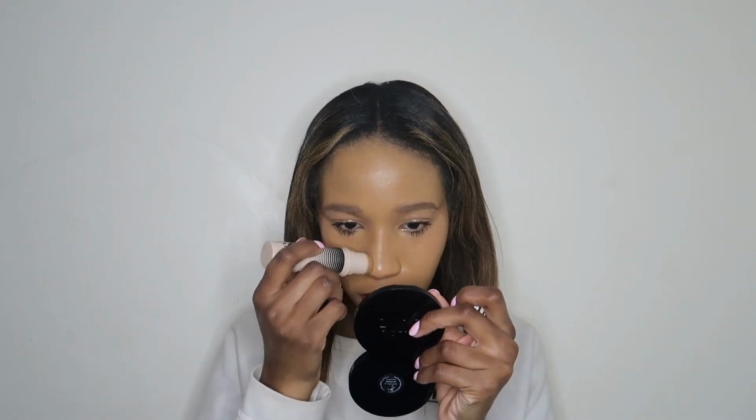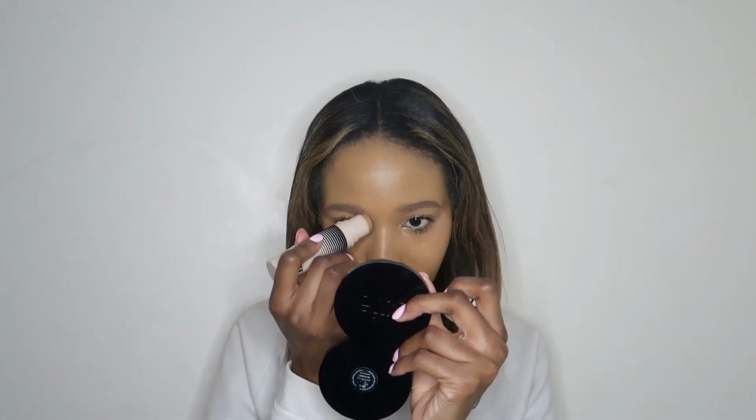Love. Okay guys, now we're gonna test out the bronzer part of the dibs. I do this sometimes, here and there, if I have a little bit of extra time in the morning before work, after doing my full face. I will go in with a little bronzer stick and I just glide it right here on the side bridges of my nose. And then I kind of curve it from this part of my brow, and then I bring it down. I try to keep the line as straight as possible.